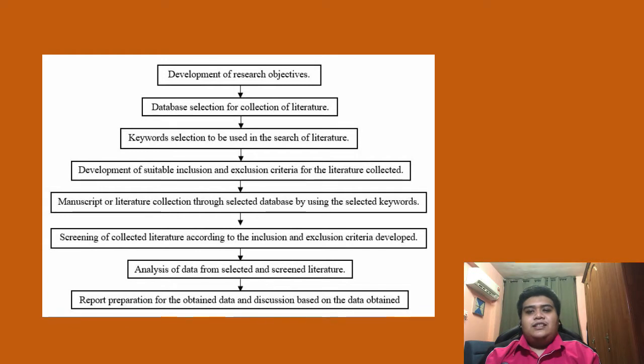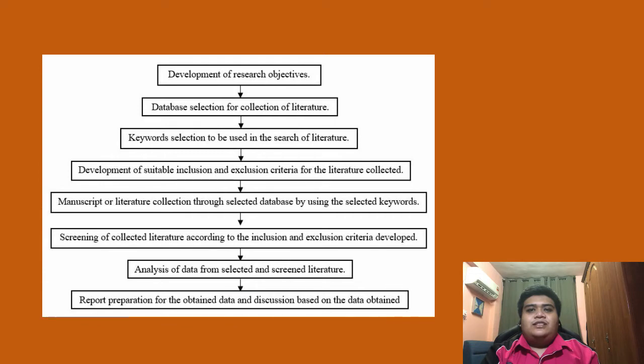So I decided to change my methodology to systematic literature review, which can be made at home by collecting data from previous study. For systematic literature review methodology, the methodology starts with the development of research objective. The objectives can be used as research questions, where these studies will be trying to fulfill and answer the research questions at the end of the study. Next is database selection for collection of literature.